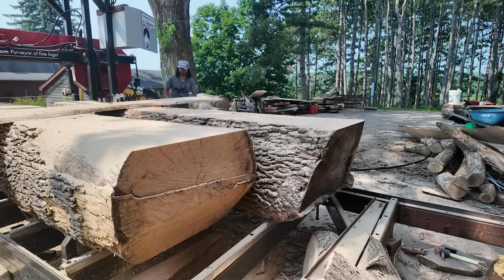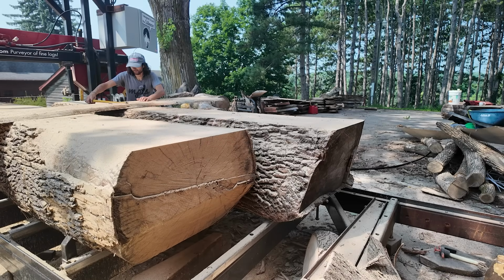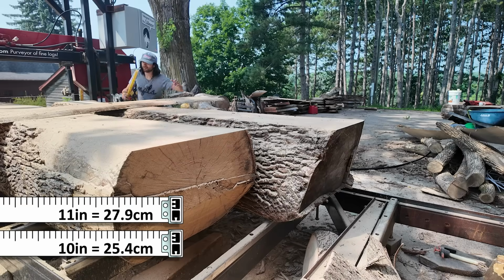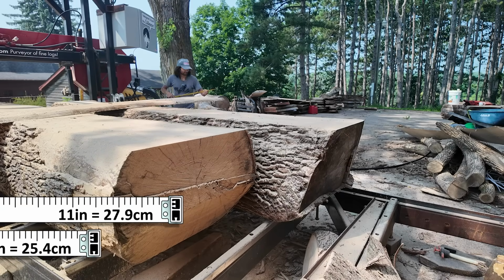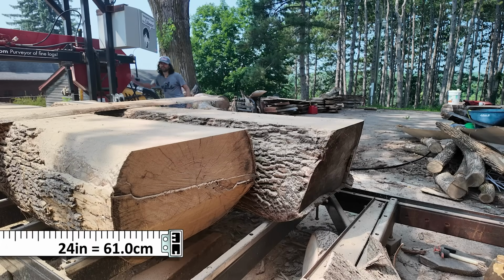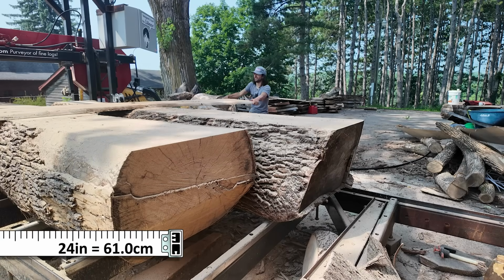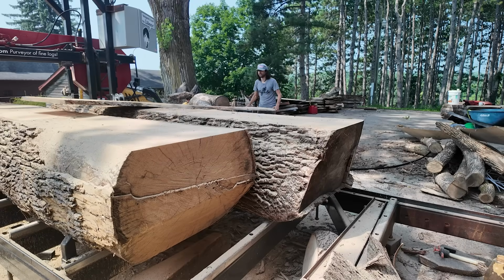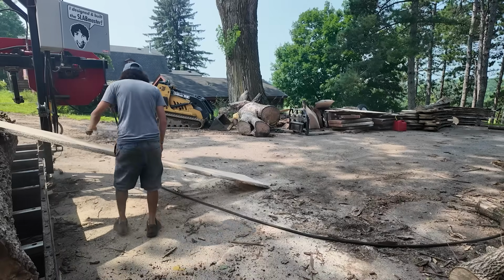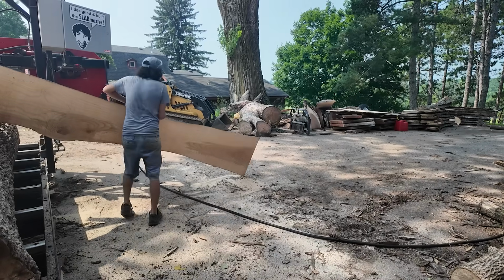Just for fun, this board, when edged, will be about 10 or 11 inches because the neck's down here in the middle. Otherwise, down here it's 24 inches. Oof.